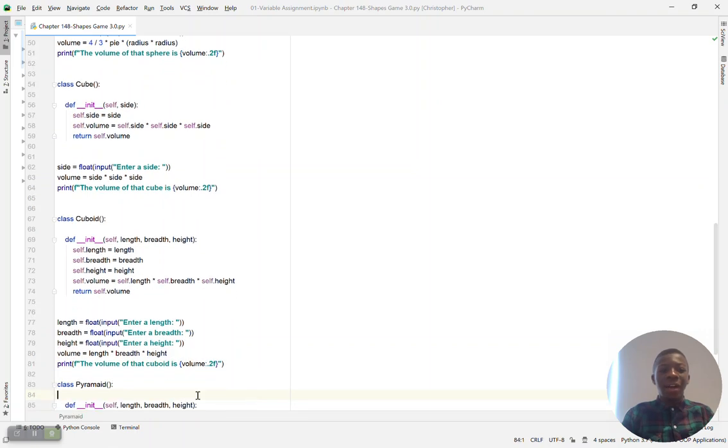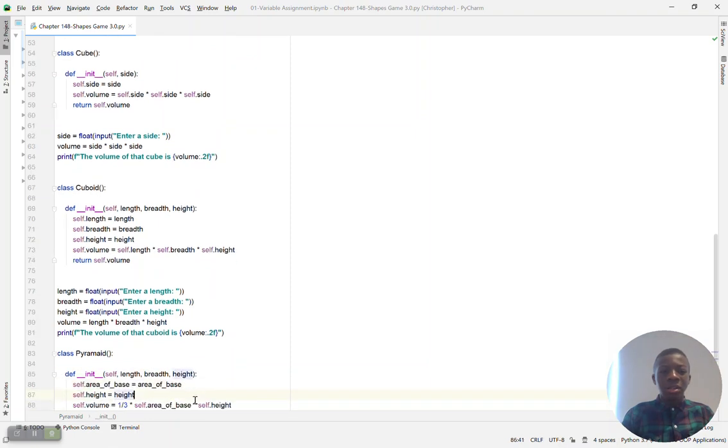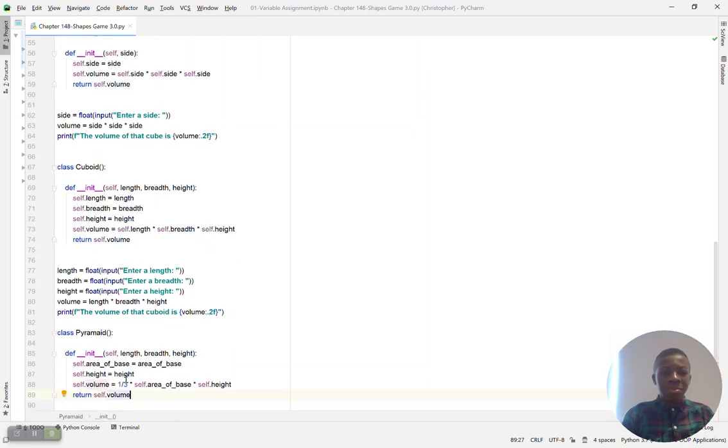And then finally, we have the pyramid class. Def init, self, area of base and height. Then self.area of base equals area of base, then height equals height. So if you excuse me, let me just change this to area of base so it goes in line with the code, because if you use something that is not defined, it would definitely give you an error by default. Yes. So I'll also teach you how to put a fraction in programming, in case you tackle things like this. There we go.